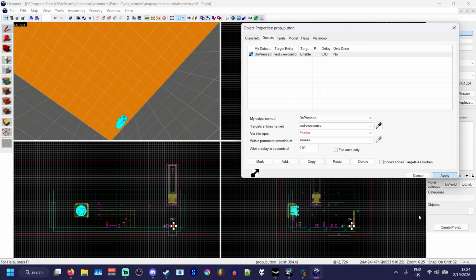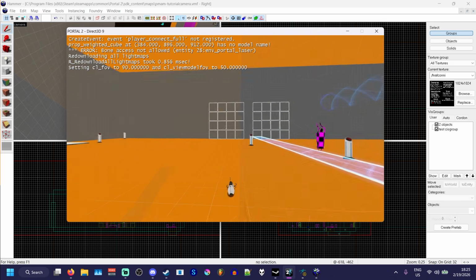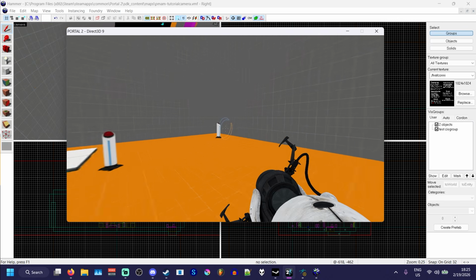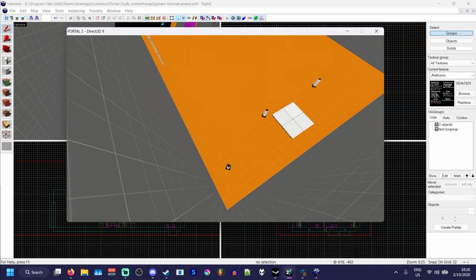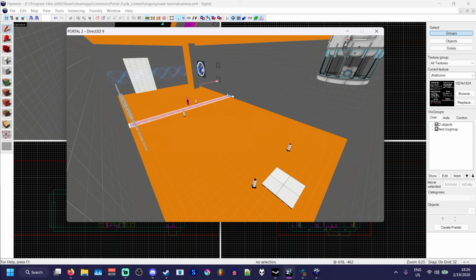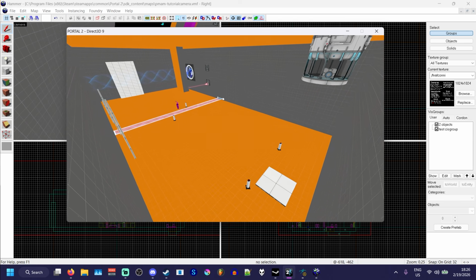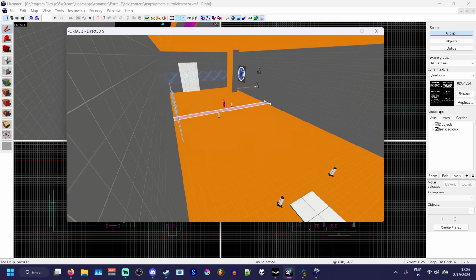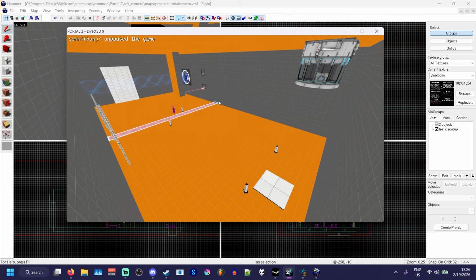But let's just test it out as it is. I will compile. If we head on over to this button that I haven't corrected the rotation of, so it's backwards, I turn it on and it activates the camera. You can't see my player model, because we're technically in first person, so our player model isn't rendering, but you can see that as I move around, the camera follows me. You cannot move the camera with your mouse. It's a completely separate thing from your own view.